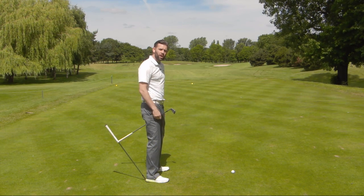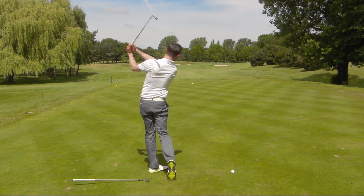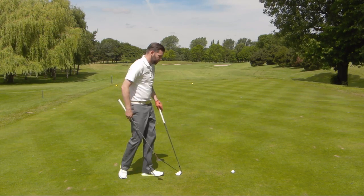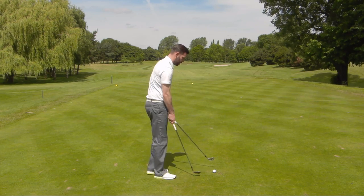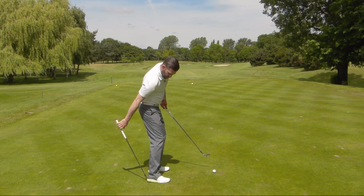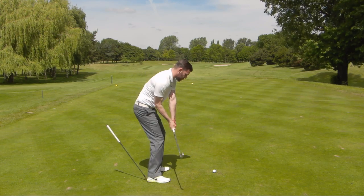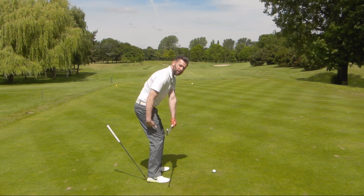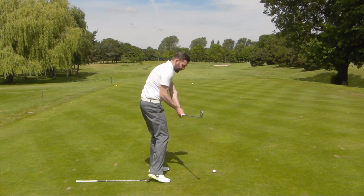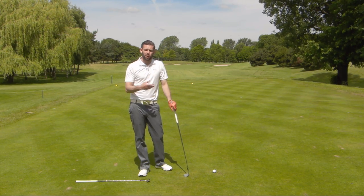It's going to be a really good sensation that you can take to the full swing. In reality we don't mind that golf club dropping onto the floor through impact — in fact that's absolutely fine; that should happen in a good golf swing. The idea of this drill is to give you a feeling for keeping the heel down a little bit longer. Let me do one more for you: normal setup first, get yourself comfortable, place the wedge securely under the right heel, then just go ahead and make some rehearsals trying to feel that we get the club into a delivery position — a little lateral movement, a little rotation of the hips, but certainly no lifting of the heel. Lifting the heel early will cause that club to drop, and you can see where the golf club has moved: from there you're probably going to have a path to the left of target, hitting pulls, fades, slices, and distance won't be great because it's more of a glancing blow.